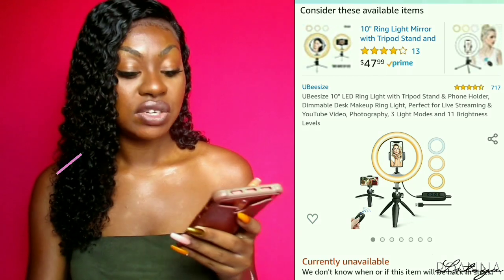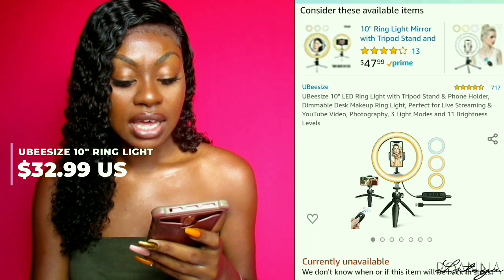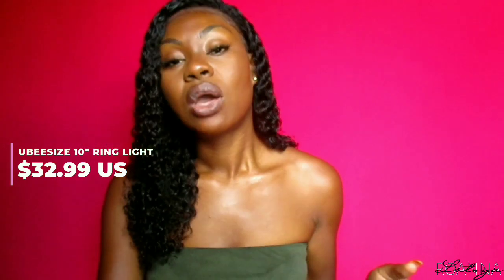And this ring light retails for $35.98, which is in US, and then when you round it off it would be around 100 EC dollars. So we're going to unbox it together. So let me go.